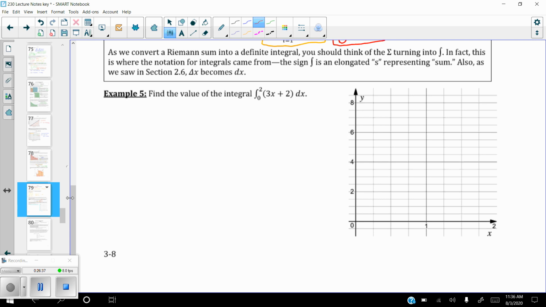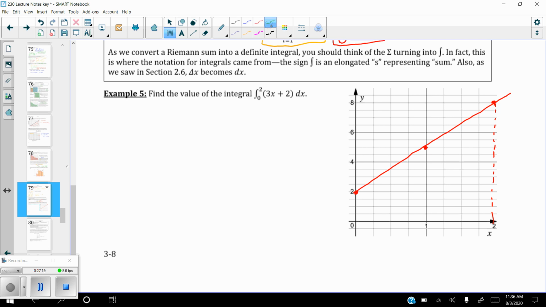So what I can do is graph 3x plus 2 on my graph. Let's see, 3x plus 2 means that I'm going to have a y-intercept of 2, and then it's going to be up 3 and right 1. So up 3, right 1 unit is going to be about right there. It's going to be way out here. So it looks like my line, I probably should have just used the line tool, but that was not too bad, actually. And we only want to go from 0 to 2. So that's going to be that right there.